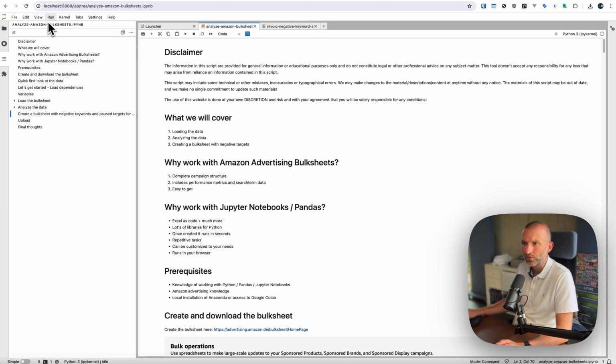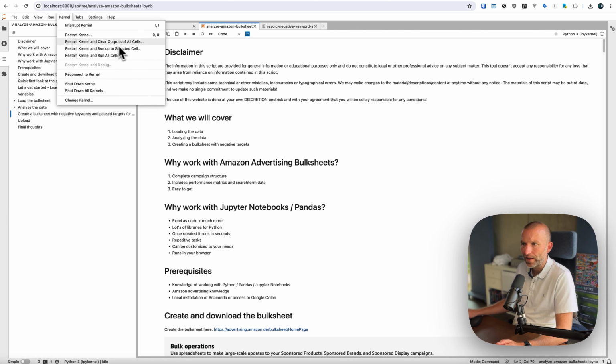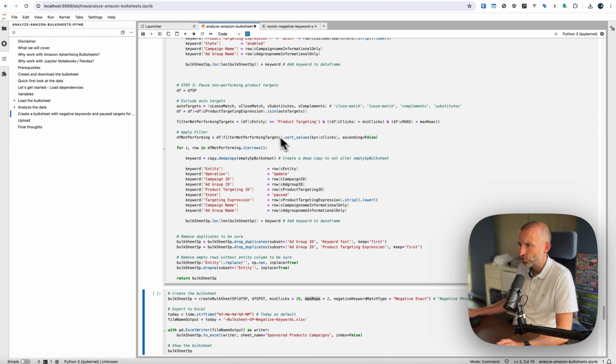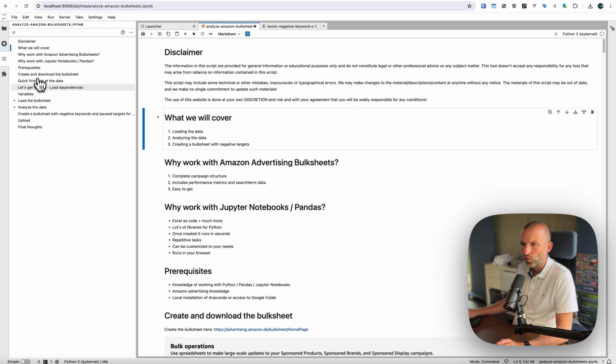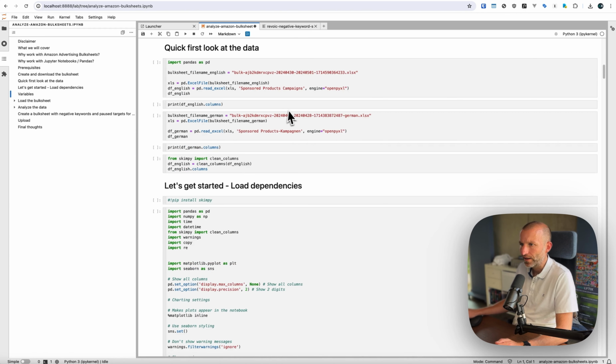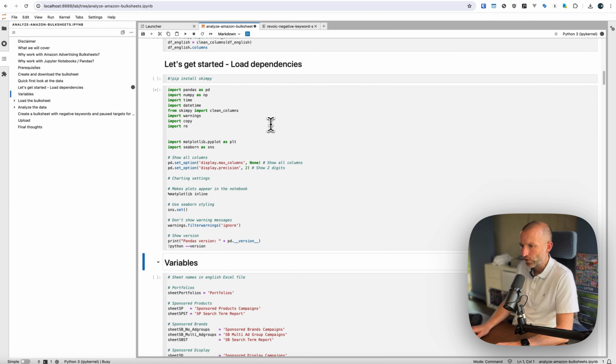And if you want to better understand how this all works, go back to the first part of this video. There we show you in detail how to load the data, what we are doing here, what data is available, how we analyze it. I will skip this only briefly. First of all, I will restart everything so everything is clear and fresh right now. So let's run everything we need to run our script.